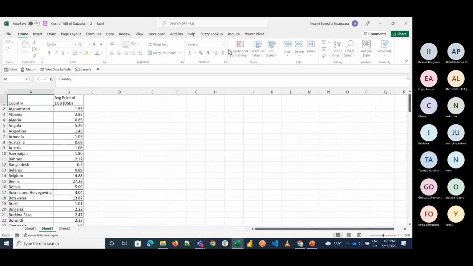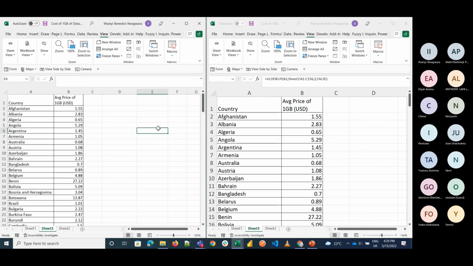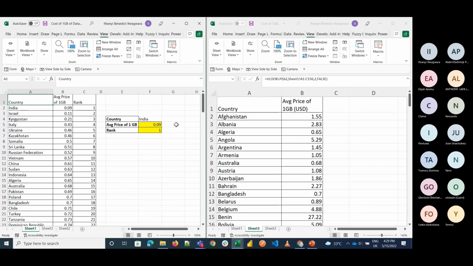So if you look at this sheet, the reason we're getting an error here is because our formula's table keeps moving.